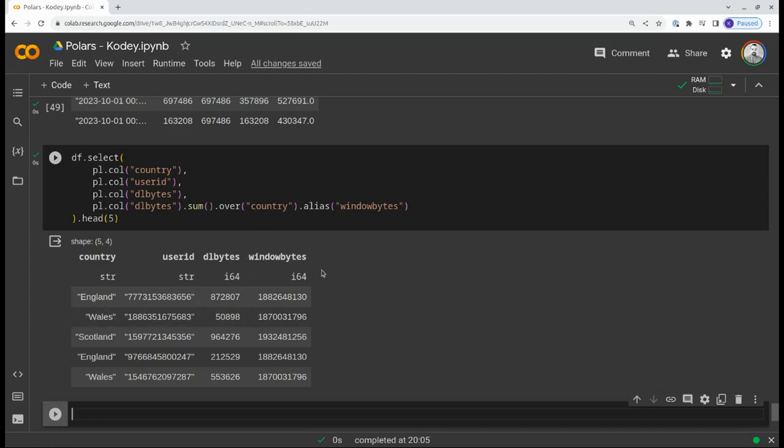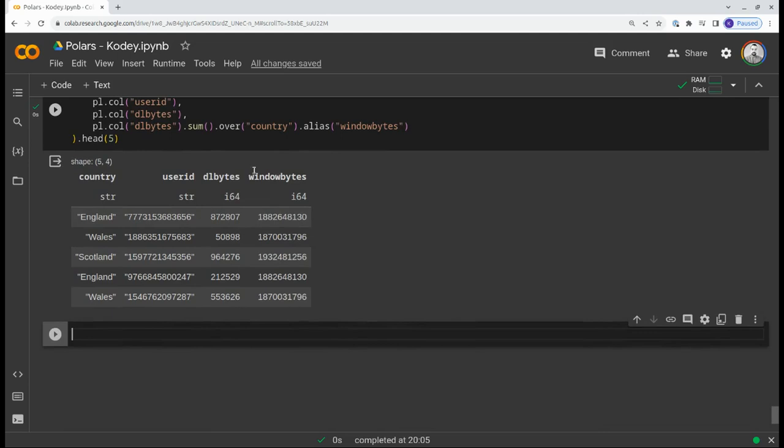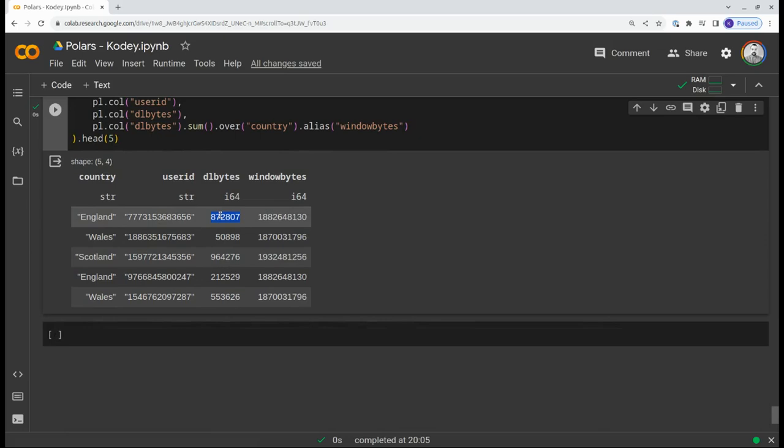So we've got DL bytes, we've got window bytes. Why is having this consistent value useful? You might say, what percent of the overall number of bytes does this transaction contribute towards England's total? So we've got 872, 807. What percentage does this transaction count towards the entire sum of England bytes? And we can work that out because we've got the 2 columns.